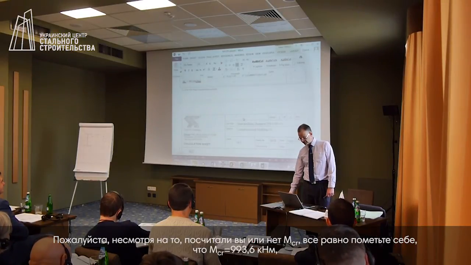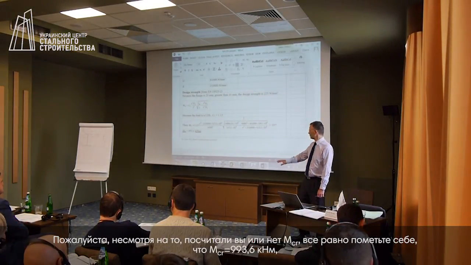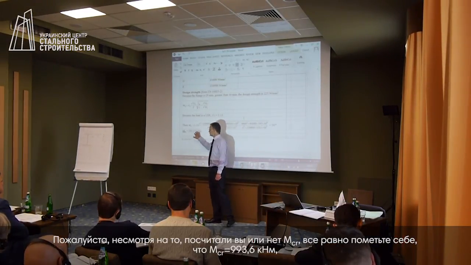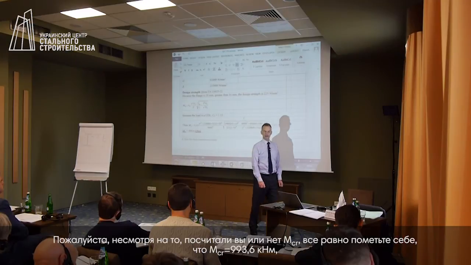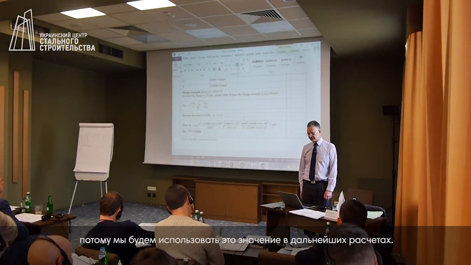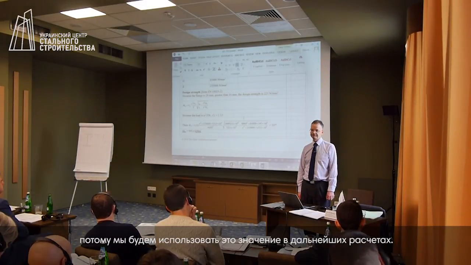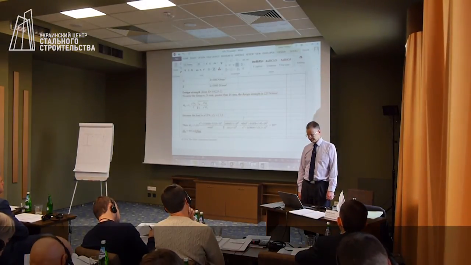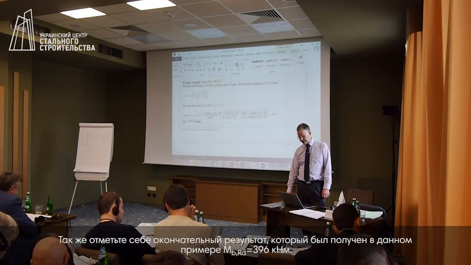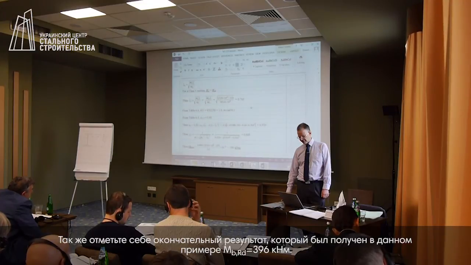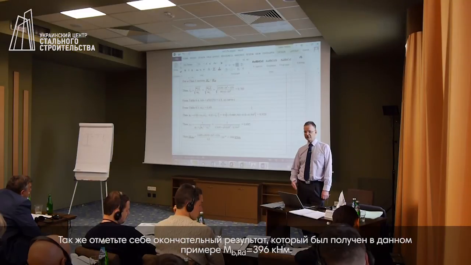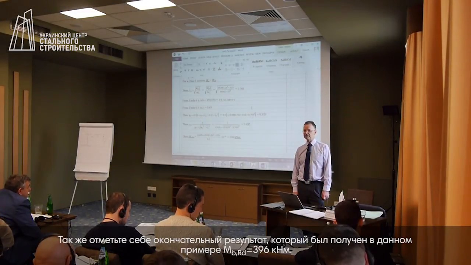Please, could you make a note of M crit? Whether you calculated M crit or not, please make a note of M crit 993 kilonewton meters, because we will need that in the next exercise. Please also make a note of the final answer, which was, in this case, 396 kilonewton meters.